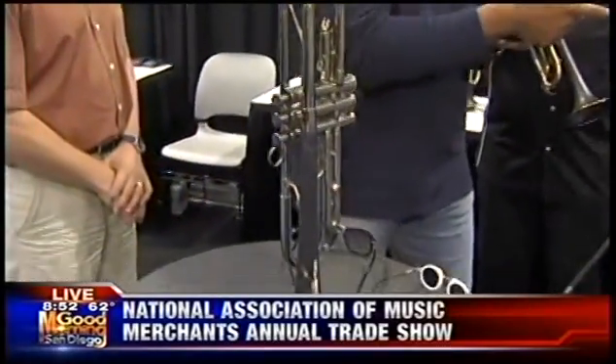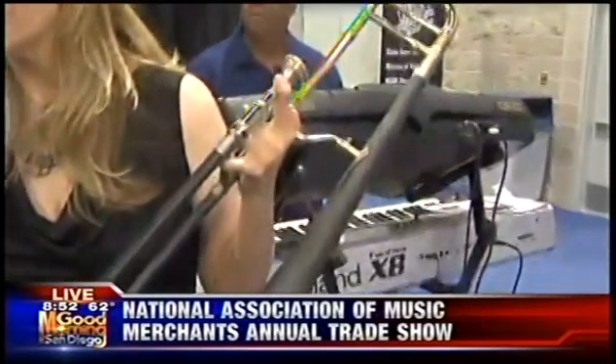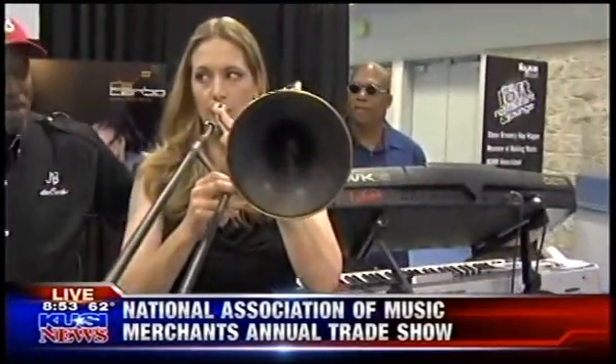We have a trombone player at our station — Dave Scott — and with the trombone there's a lot of movement going on. This one is lighter than a regular trombone, so you're going to have a lot more freedom for your slide arm. It's also really strong, so Dave will know — trombones move around a lot and you don't have to worry about bumping into anything and dinging it.